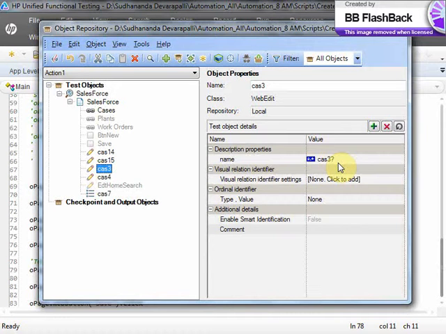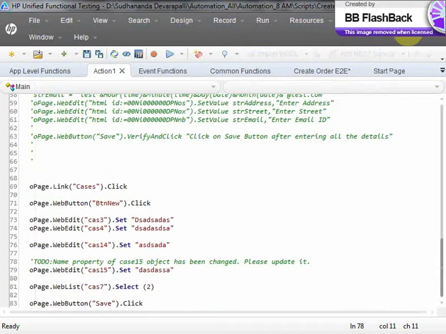Okay, so if the objects are added in shared repository, you can just add the comments for those steps. Later you can go and update. And how can you see all these comments? Again, when I have written 1000 lines of code in my script, it will be difficult for me to see all those comments, right? I might have added them for 6 to 7 objects, but I can't go line by line and see the comments.